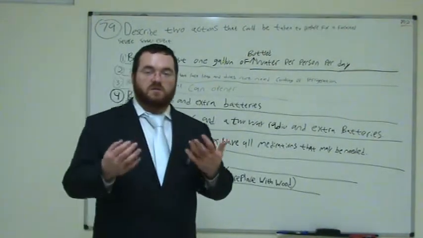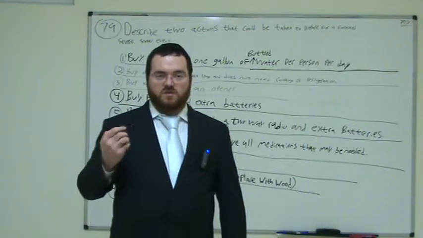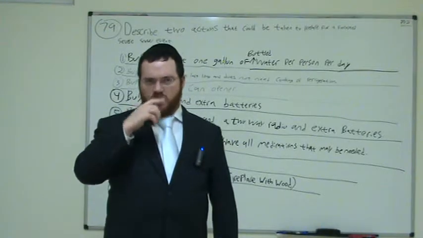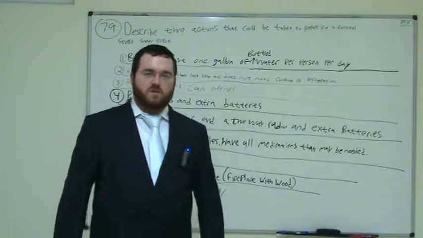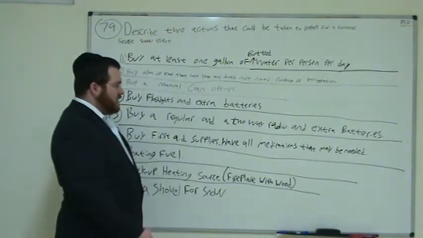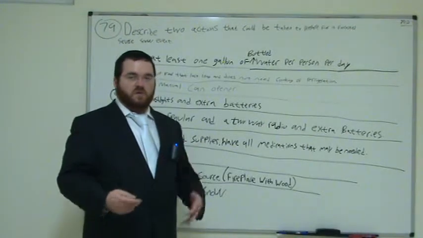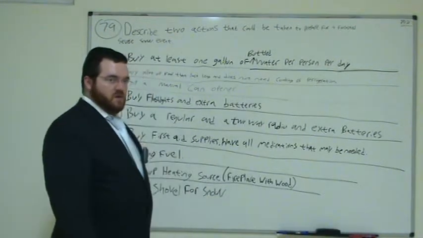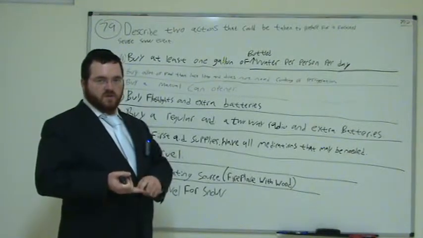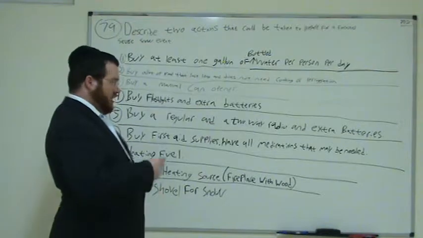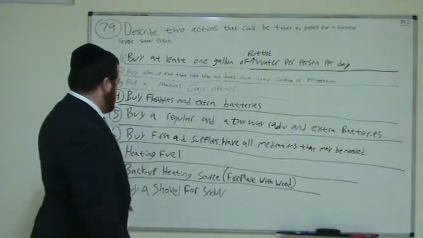It means buy a regular radio so that you can hear what's going on when the snowstorm ended, if there's another snowstorm going on, and if there's any emergency information that they want you to know what to do. A 2-way radio, in case an emergency happens, let's say the roof falls in or something, so that you can reach people on the outside. Remember, the phone lines might be down, even the cell phone lines might be down. So also make sure you have cell phones, but cell phones might not always work.